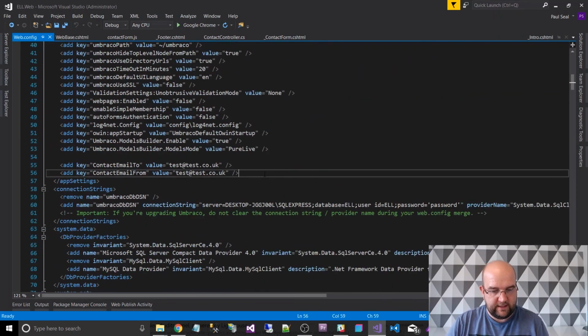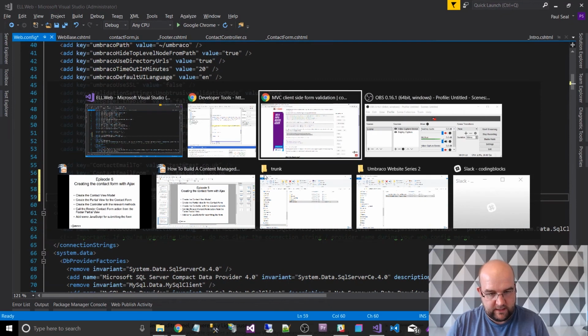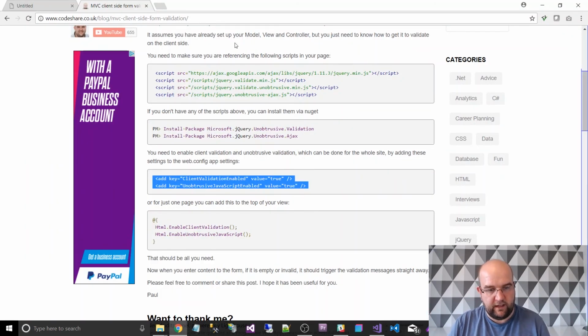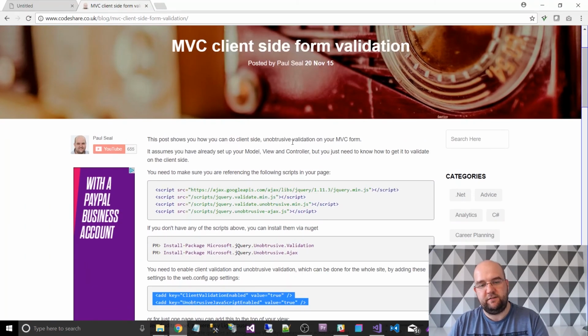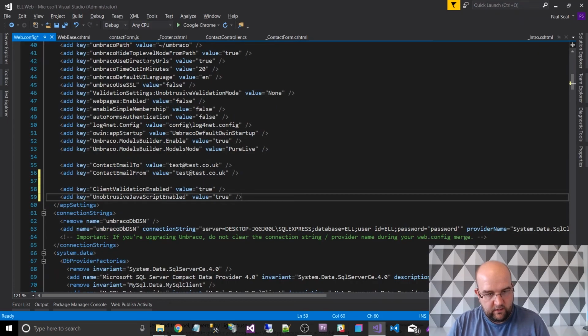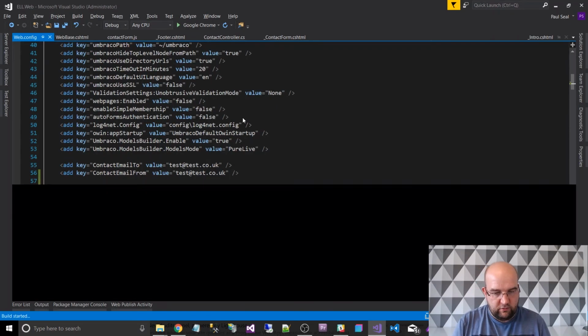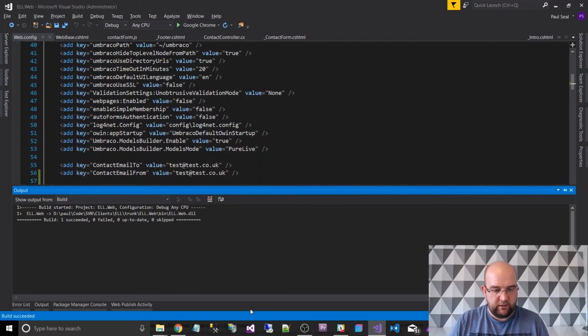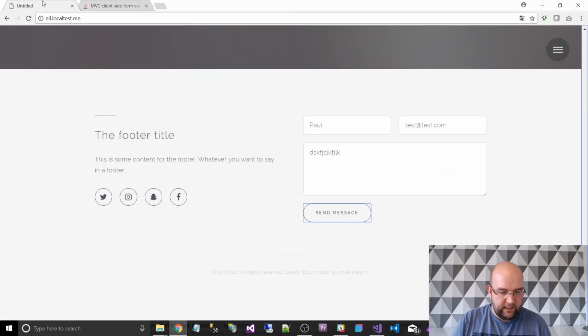All we've got to do is add these to the app settings. So I just copied and pasted them from my client-side form validation. I found this page by searching for Ajax in my website. Anyway, I'm going to save that, Control-Shift-B to do a build. I'm going to reload the page. Come on, I want to see it working. So we already know that the code runs and it submits the form properly because it sends the email. So that's good. So we know that when this form actually submits properly, it's going to work. Any minute now.